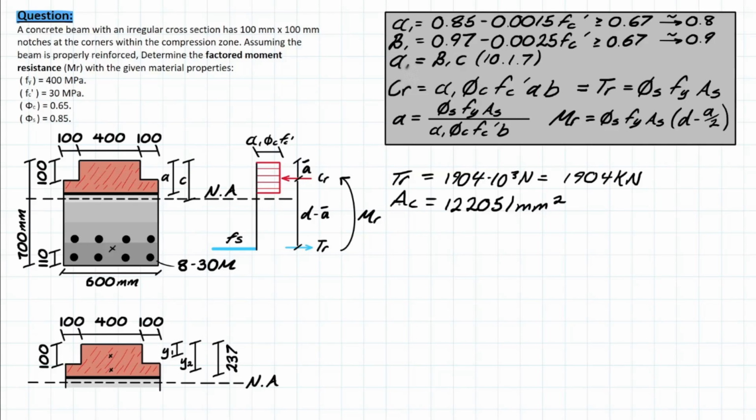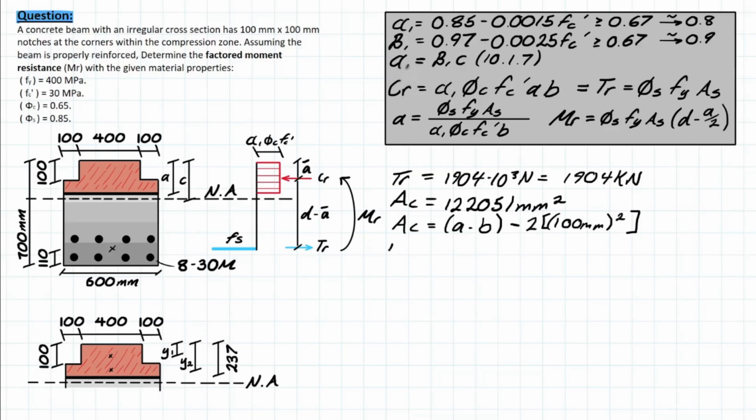So let's take it step by step and look at the equivalent for that. When we do so, we'll be able to solve for this A value here. So let's see what that looks like. AC is actually equal to A times B, which is typical for most problems, and then we need to subtract those two 100 mil sections that are notched from the top. Then rearranging this formula, we can figure out what this A value is, and then do some local global centroid solving in order to figure out where that CR is going to be acting.